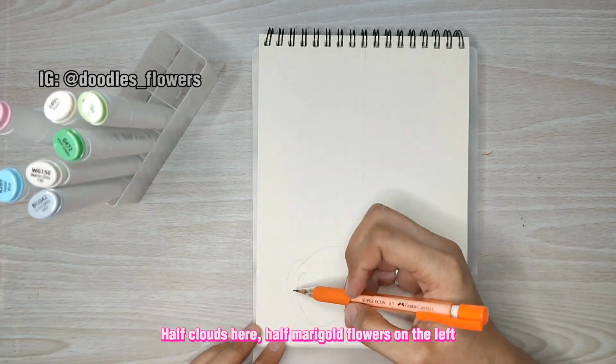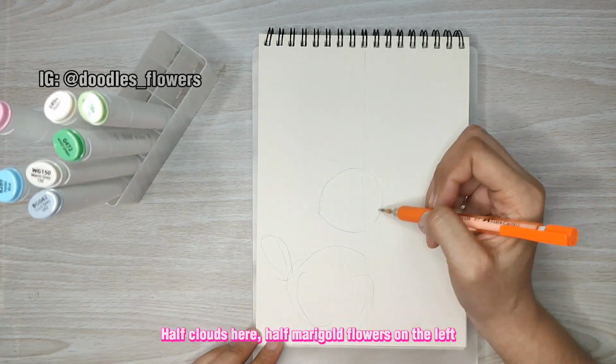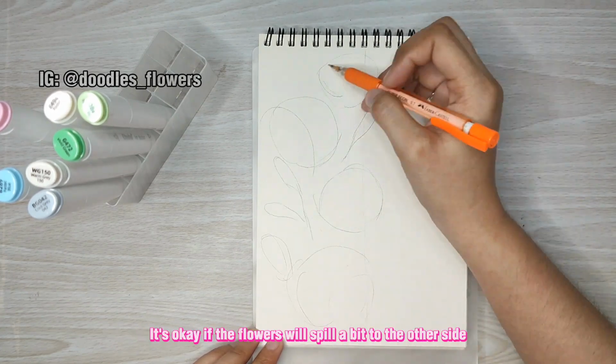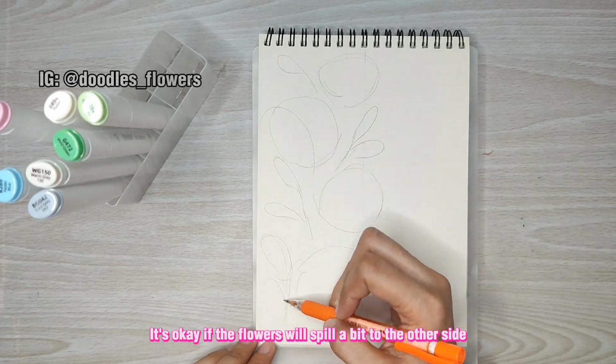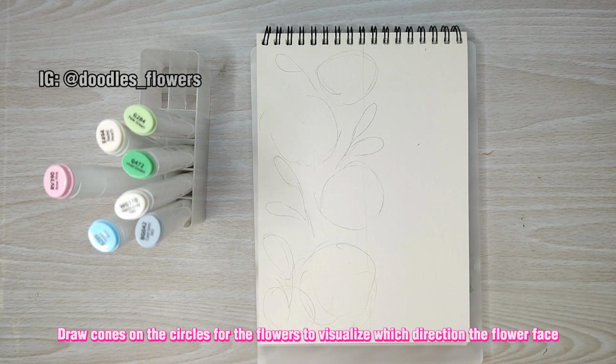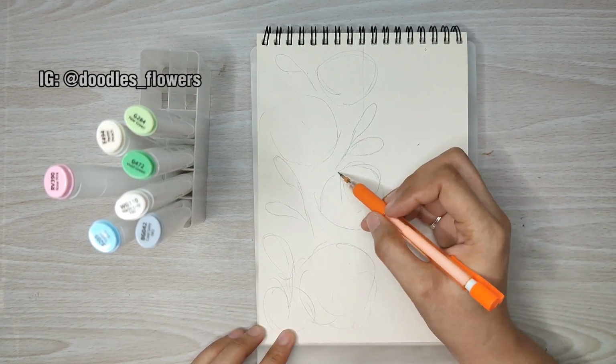Half clouds here, half marigold flowers on the left. Draw circles and oblongs for the placement of the flowers. It's okay if the flowers will spill a bit to the other side. Draw cones on the circles for the flowers to visualize which direction the flower faces.